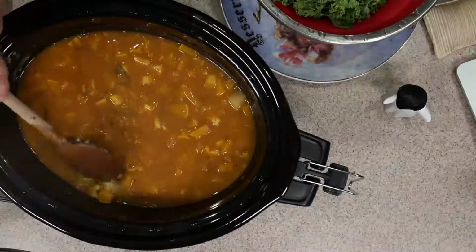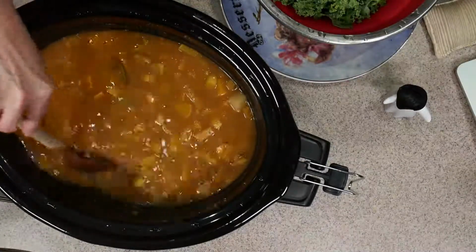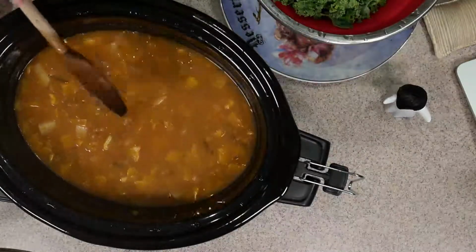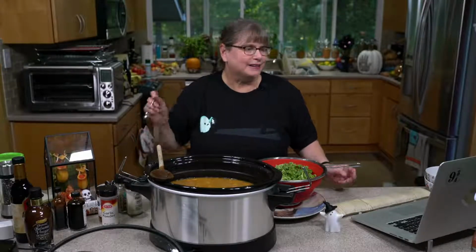And then another thing you might check is if a potato is cooked or the squash. I usually just do that if, I know the squash is cooked by now if the lentils are. But that's one thing that you can do. So before I even put the kale in, I want to go ahead and taste this a little bit.